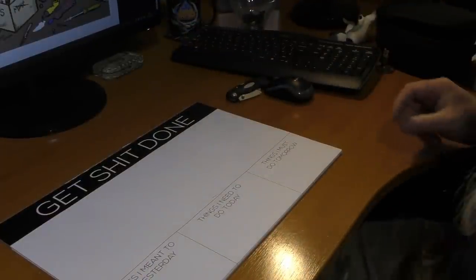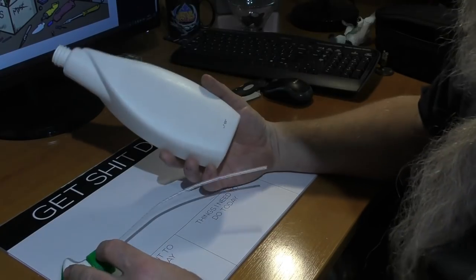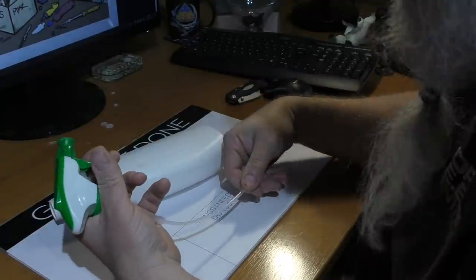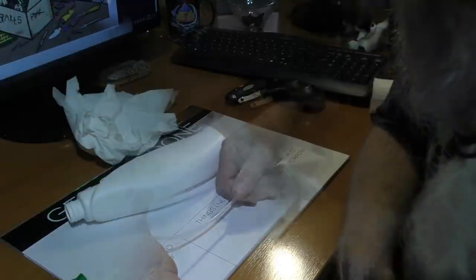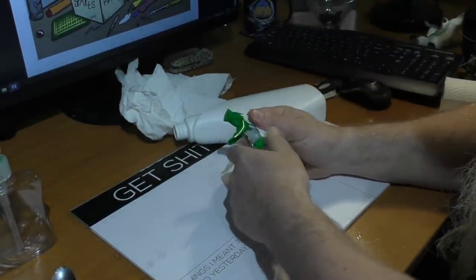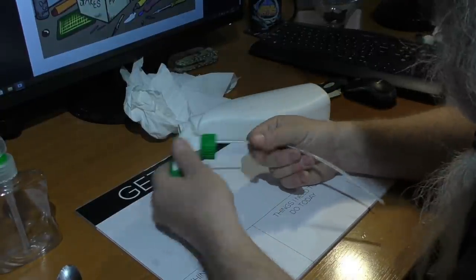Okay. I'm using this white plastic spray bottle here with its squidgy spray bit. Oh, hello. Oops. Unnecessary squirt sorted out. Let's take this little beggar apart. There we go. So, yeah, that's easier said than done, isn't it? Right, okay.